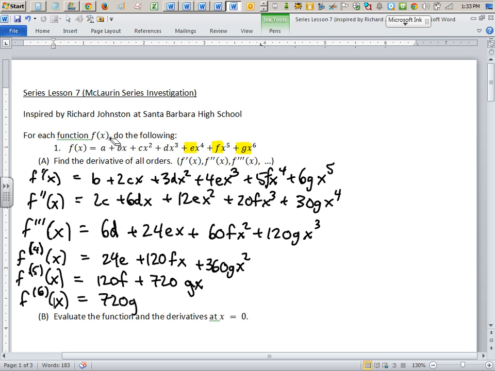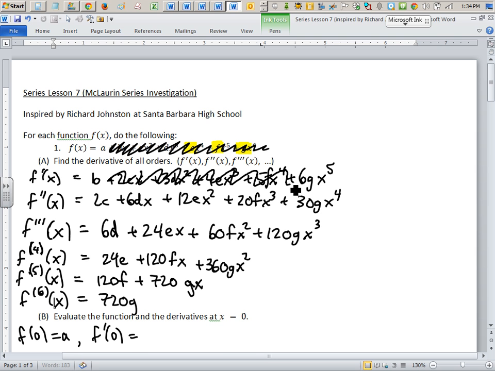Yes, you're right. Okay, well, if you look at page 3 of my notes, we are going to do e to the x. Okay, so what just happened? We just basically did the derivative multiple times. Now what we're supposed to do, it says, is evaluate the function and all the derivatives at x equals 0. So before you freak out, we're plugging in 0, right? So f of 0 is literally just a. F prime of 0 is what? Notice you're plugging in 0. So this is just b.